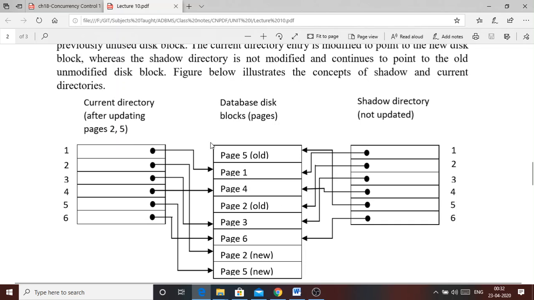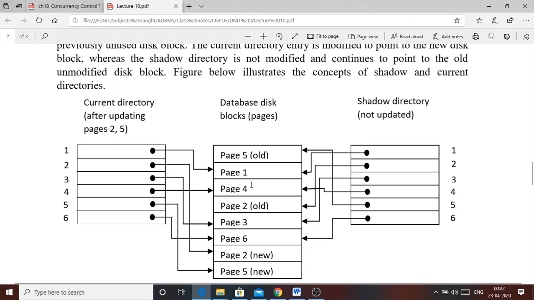When the transaction starts executing, if any values are modified in page 5, the current directory will point to the new page 5. It is nothing but a copy of page 5 with the new values.